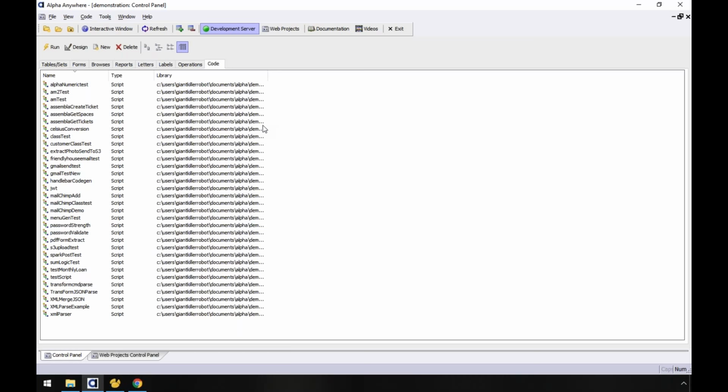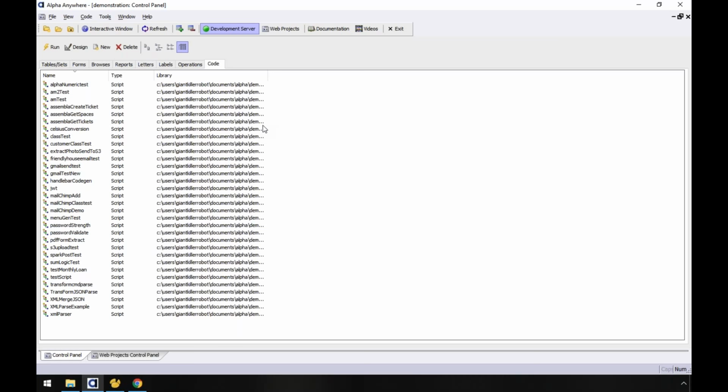REST enable or web service enable components. For instance, one of the cool things about the new release is you can set up a view box, which we've shown before, and instead of connecting it to a list or to static data, you can now connect a view box directly to a REST service. We'll show that in one of our future demonstrations, how I don't even have to write code. I can go in and create a user interface element and run from there. In fact, we'll show that not next week, but the week after. It's really powerful, really cool.